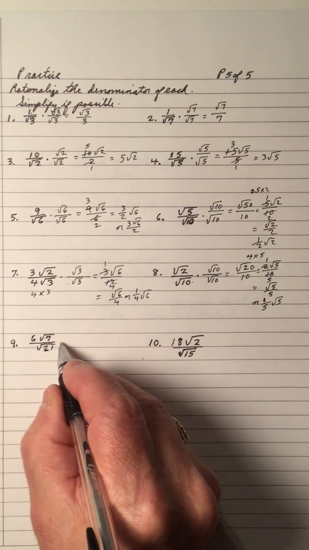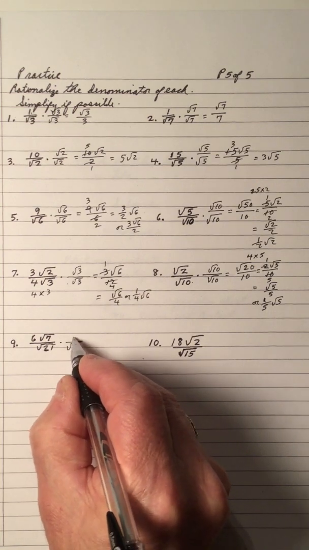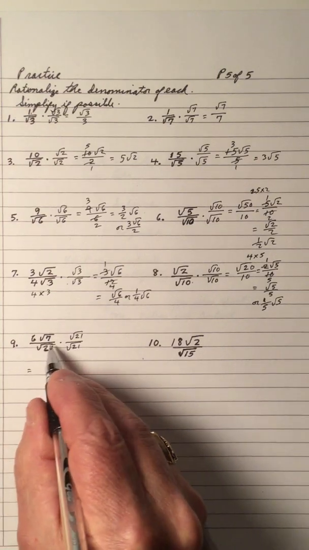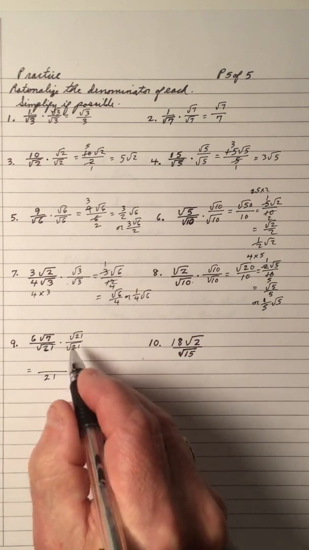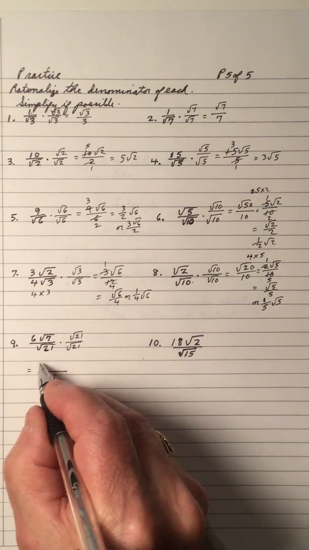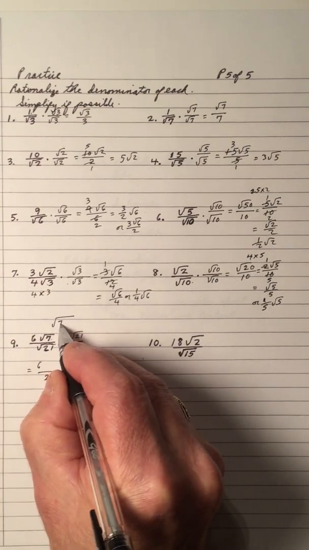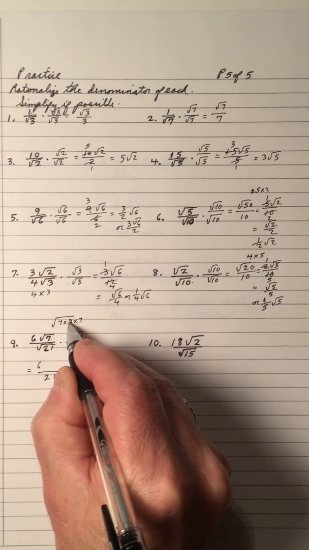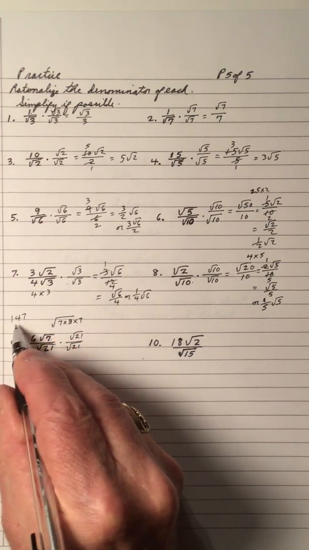Number 9, the conjugate. We want to remove the radical from the bottom. So we multiply the bottom by the root of 21. That means we multiply the top by the root of 21. Now notice the bottom is easy because the root of 21 times the root of 21 is 21. But when we multiply the top, we're going to get a large number. So let's think about root 7 times root 21. And 21 is 3 times 7. But if you multiply this and get 147, then you've got to break 147 down.